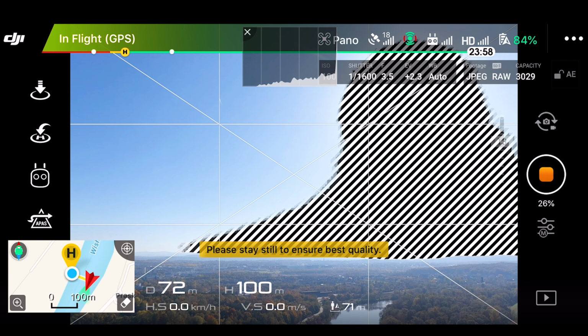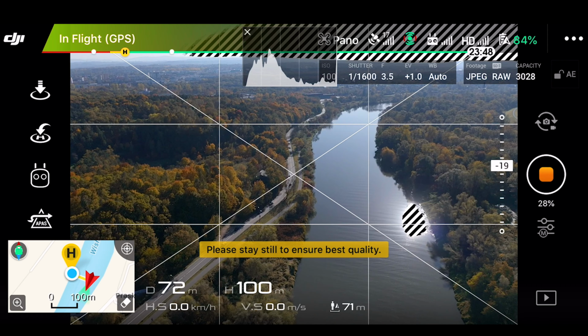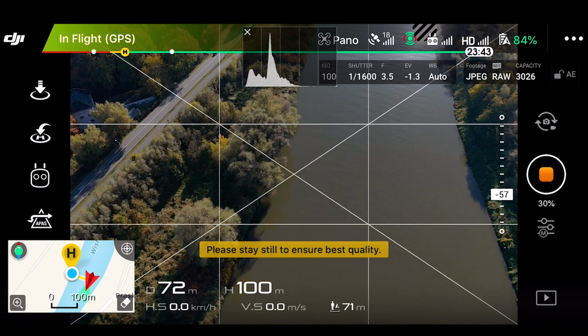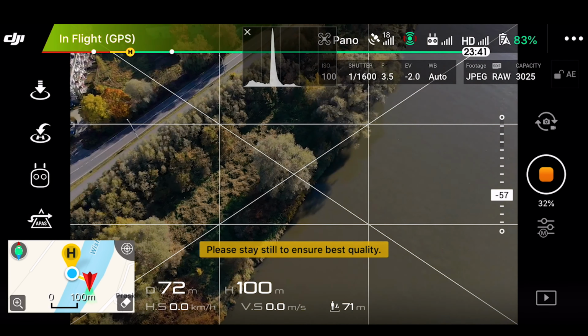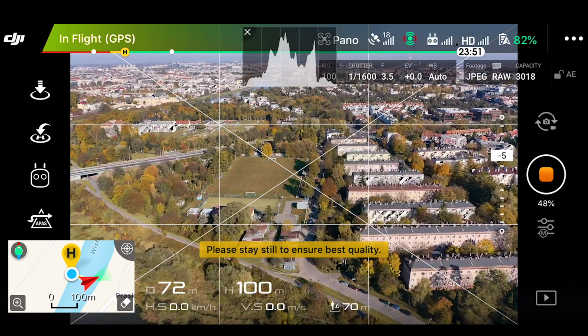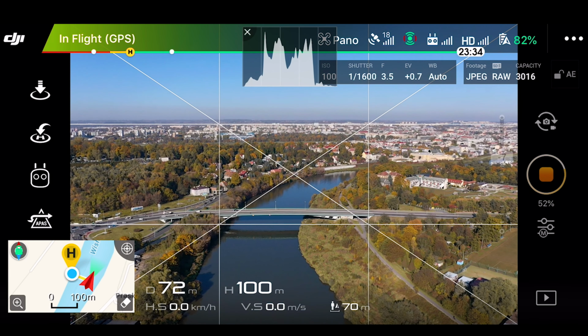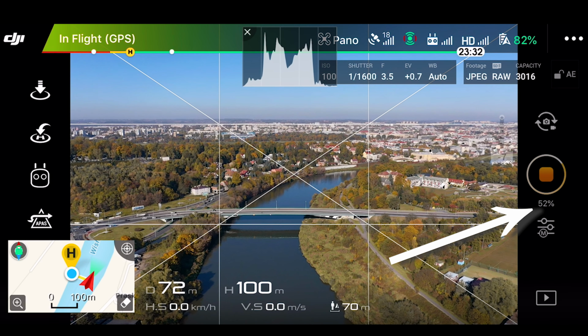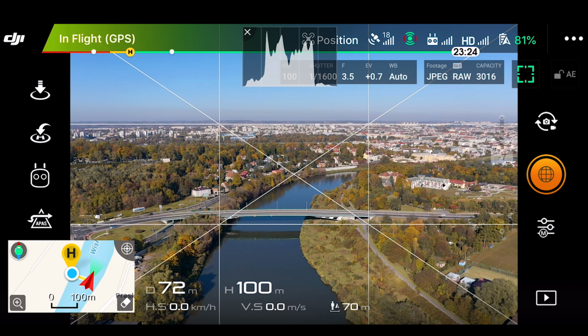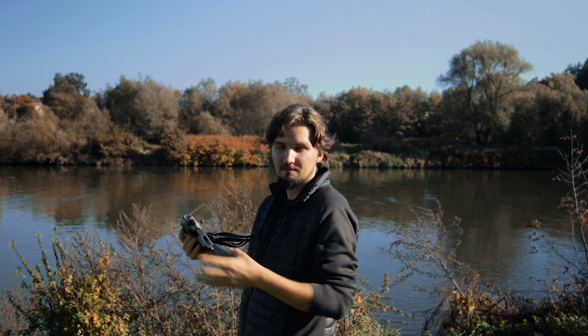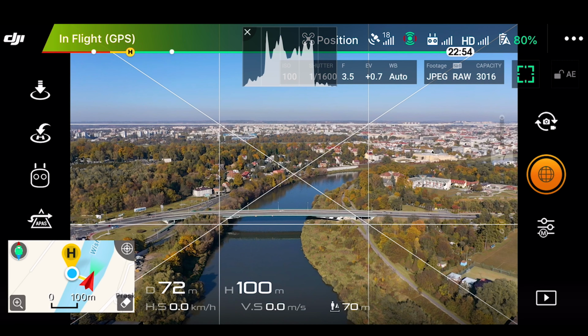Yeah, we have some blown highlights here because the sun is behind us, but we are not interested in what's behind us anyway, so we can just ignore that. Okay, now we have some progress here, 52%. So I think it's done. And we can just, yeah, let's land, let's jump into Lightroom, and let me show you how to edit those files.